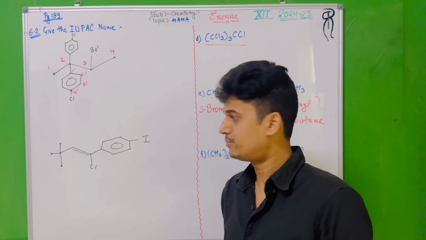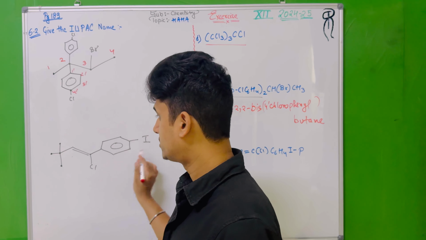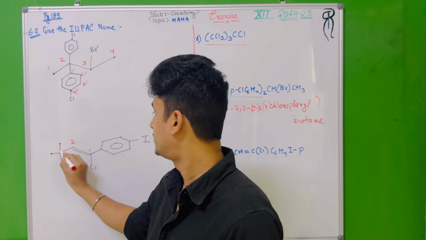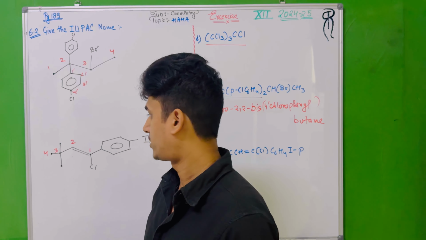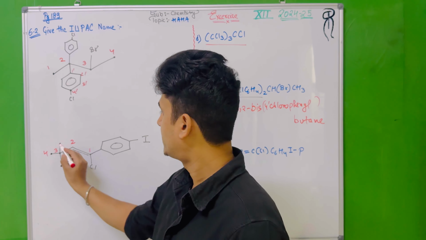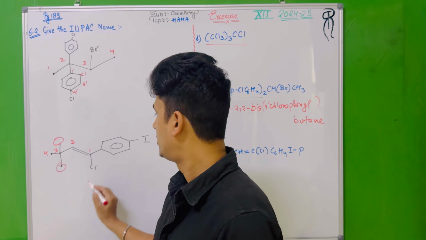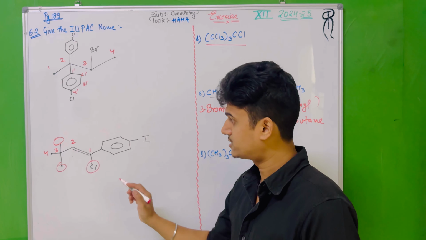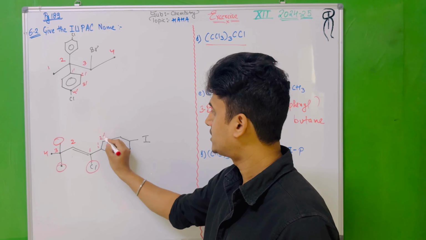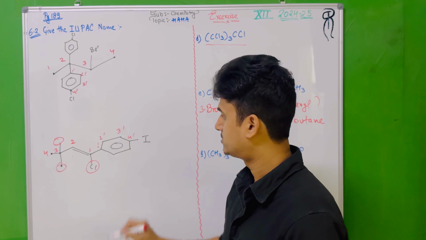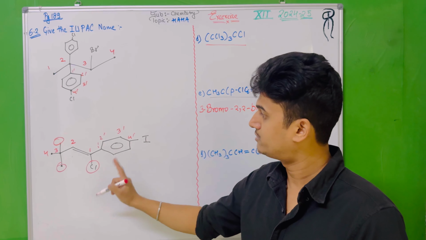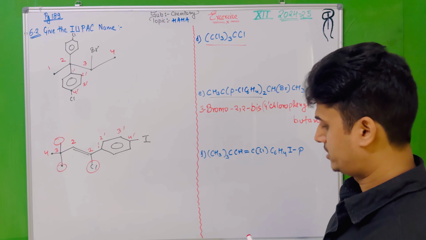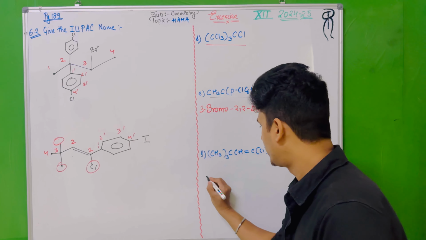Okay, now let's start numbering. See, this is a benzene ring, so we'll keep it as a branch. So our numbering will start from here, 1, 2, 3, 4. Correct? So we have branching at the third position, and at the first position, 2 times. At the first position we again have one complex compound, so for this numbering will be 1 dash, 2 dash, 3 dash, 4 dash. We have 2 branches, chlorine and phenyl, so chlorine will be written first. So let us write the name: 1-chloro.